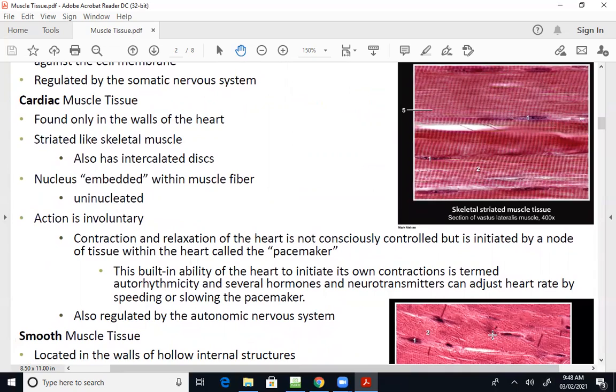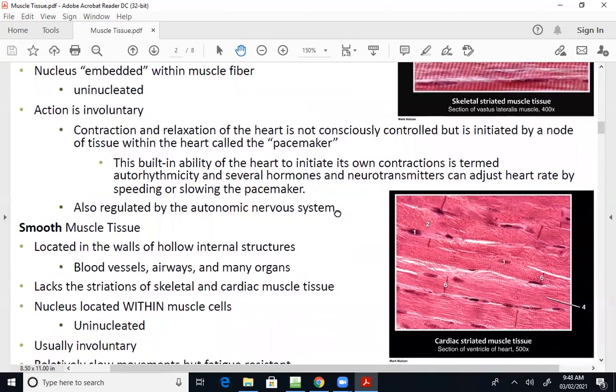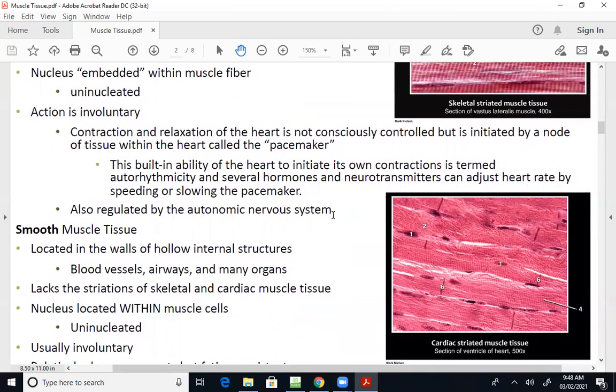Pictured here in our second picture is cardiac muscle tissue found only in the walls of the heart, specifically in what we call the myocardium of our heart. We'll talk more about that here in unit 6. As I mentioned, it's harder to see in this picture, but cardiac muscle is striated. Structure that you find in cardiac muscle that you don't find in the other muscle tissues are these bands that you can see, dark lines, which are called intercalated discs. We'll learn about those later on. Cardiac muscle is uninucleated, so there's only one nucleus per cell, like most cells of the body. And instead of the nucleus being on the outside of the cell, the nucleus is embedded within the muscle fiber. So it's in the dead center of the cell.